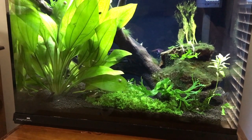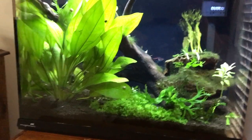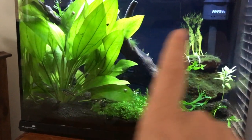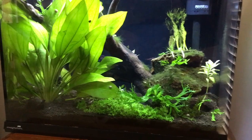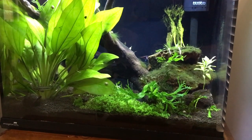This tank has been grown on soil. But most of the plants are this big green plant, and the Java fern will get put into the new tank, and this piece of wood will be used in the new tank as well.